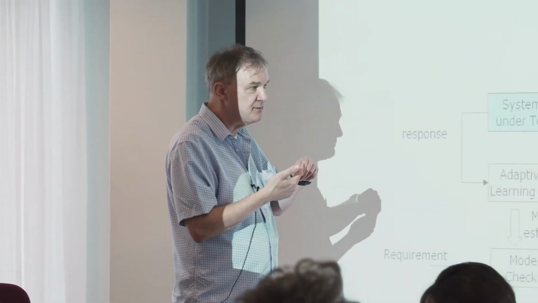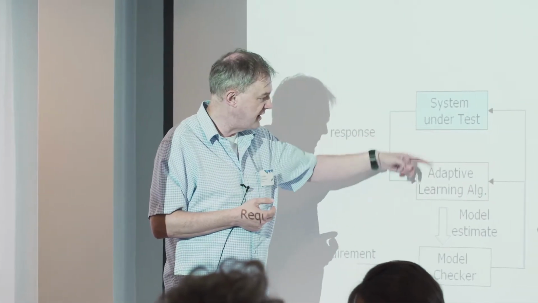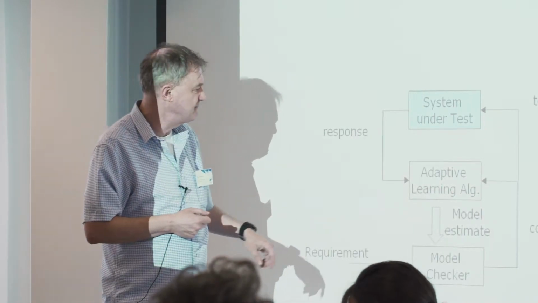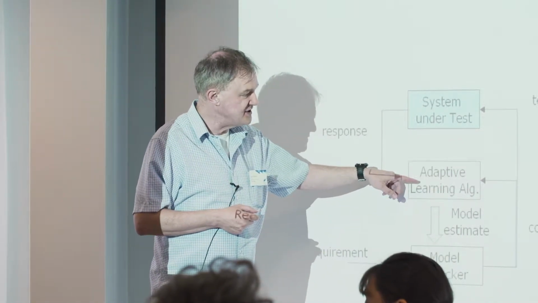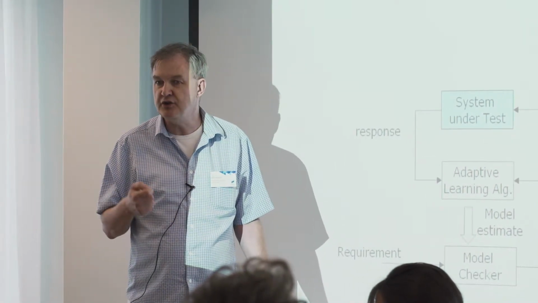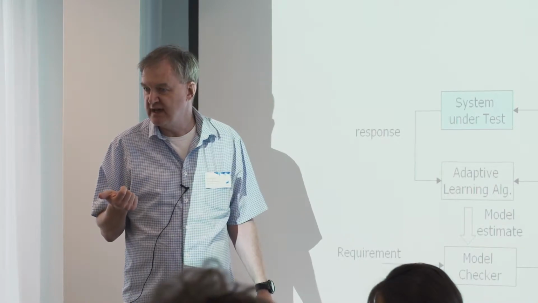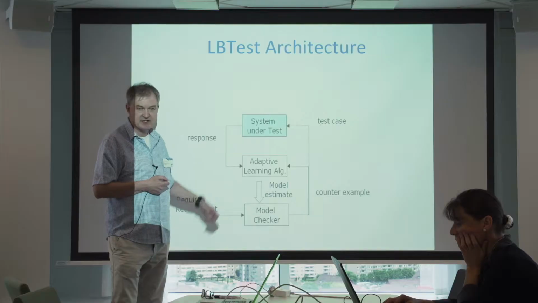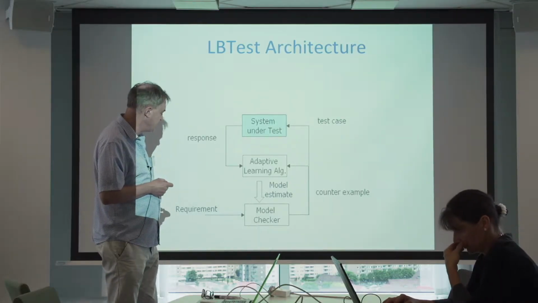Now, naturally, any mathematician would ask the question, do these things converge? I'll talk about convergence as time allows. I can say that in language theoretic terms, so, you know, this thing could be a DFA learner. In language theoretic terms, it's a little bit messy. Nevertheless, for L star and for very many algorithms like L star, you can prove termination and you can prove that the final output is behaviorally isomorphic with the system under test. Okay, that will be an important result we'll see today.